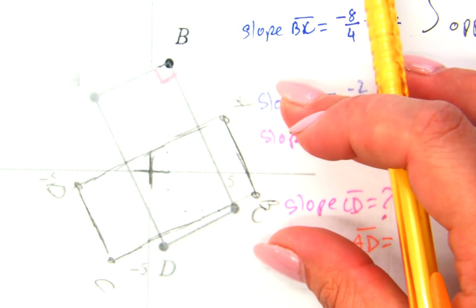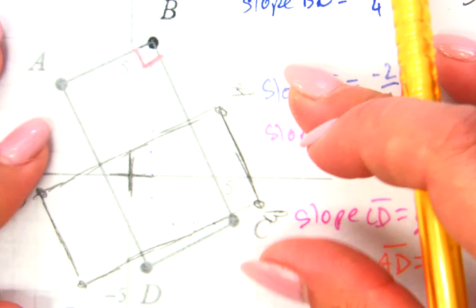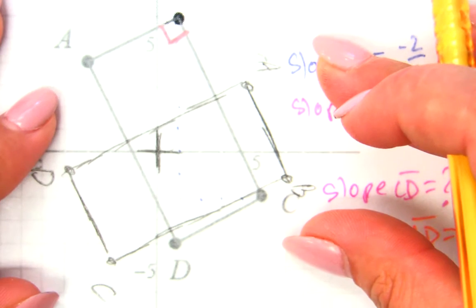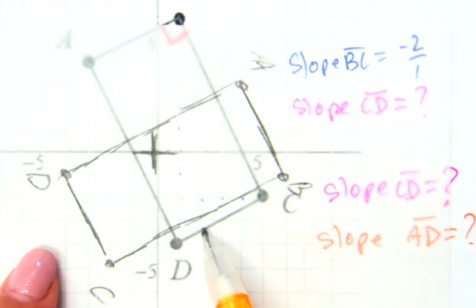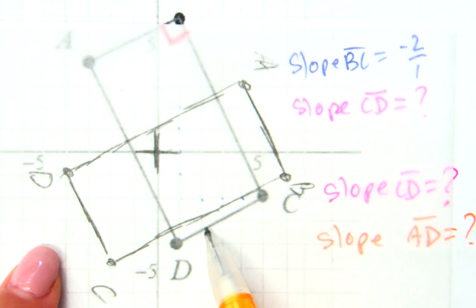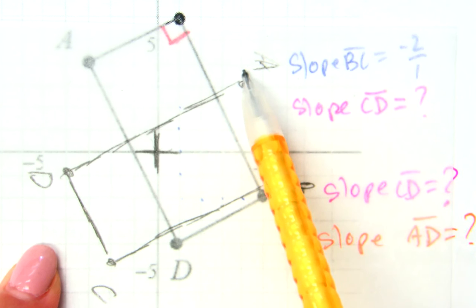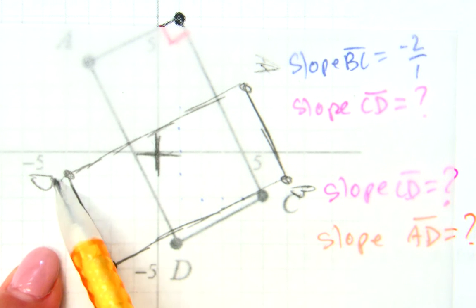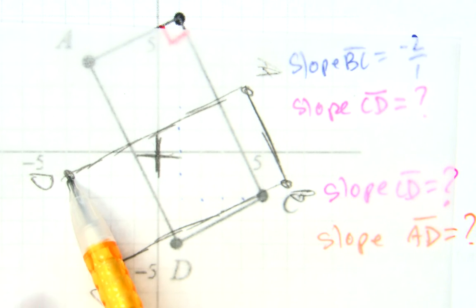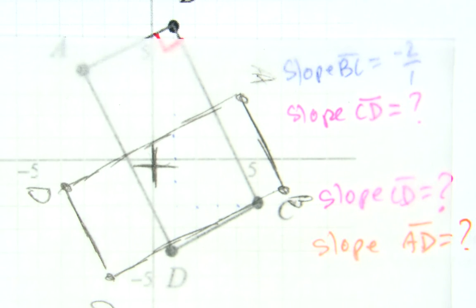I don't know if you can see very well, but there you go. Somewhere over here. And I'll remove my hand so maybe we can see where they are a little bit better. Anyway, so B prime is here, A prime is here, C prime is somewhere down here, and then D prime is somewhere over there. So write those coordinates in.